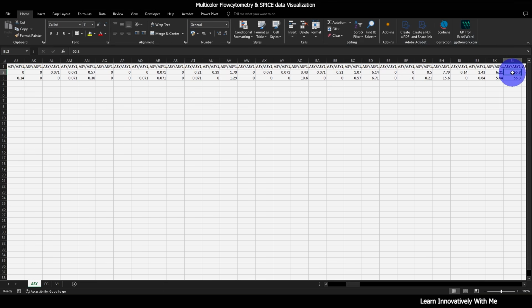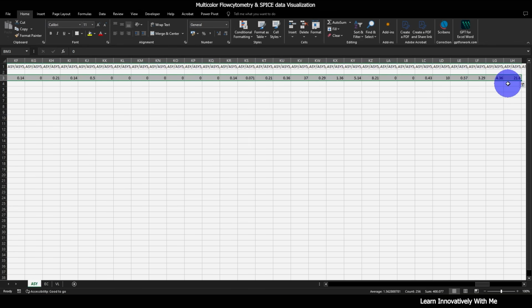You will be at the end of the first sample combination, and now press the down arrow once and the right arrow to come to the first combination of the third sample, and now again press Control Shift and right arrow to select everything.